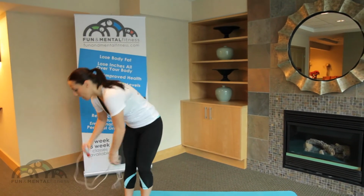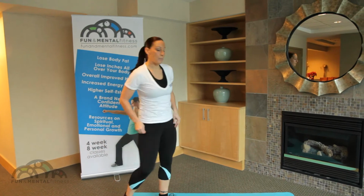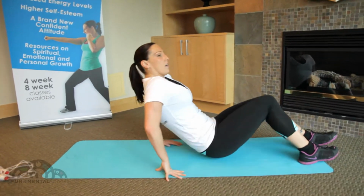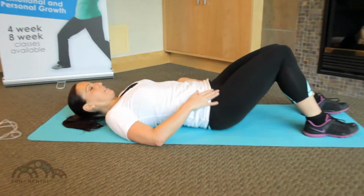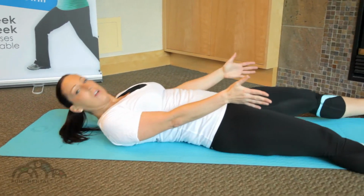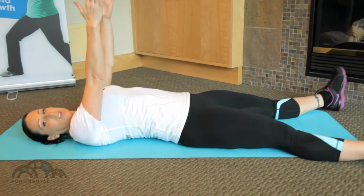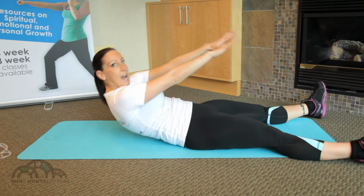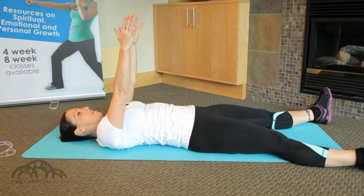Second last exercise for our core is opposite hand to foot. So we're back down to the mat. We're using our whole core for this. You can have your legs out a little wide. Hands are going to be in front of you. Now we want to make sure that we're not bringing them back and using that as momentum. We want to keep it here.